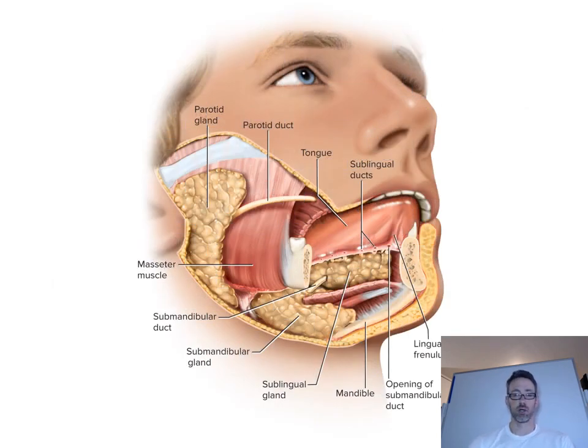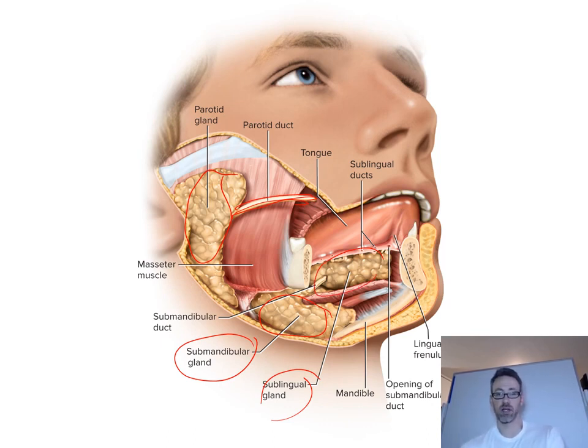This is just to show you some of those glands. You can see the parotid over here, which has a duct that goes through the cheek tissues, right through the muscles. Then you have the submandibular gland right here, underneath the mandible, and the sublingual gland, which is underneath the tongue. The ducts to the submandibular and the sublingual open up under the tongue, and you can see that in the mirror. This is the frenulum of the tongue, and on either side of the frenulum is the opening of the submandibular. Then you have a whole bunch of smaller openings lateral to that, which are the openings to the sublingual gland.